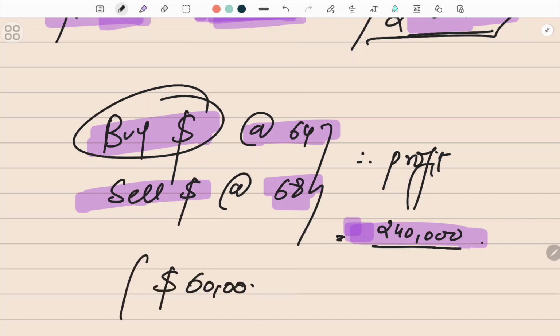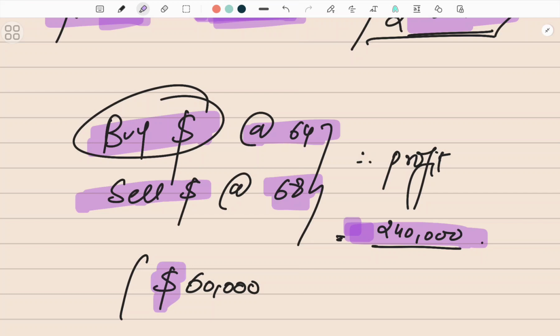60,000 was your base price. Okay, this is the amount that you have to pay. See, you as a company have to pay. For example, you are an importer in this case. Let's assume that, because you have to make the payment on 31st December 2016. So for that, what you did was, standing today, you booked a forward contract for 6 months at the rate of 64. Since you have to make a payment, you booked a forward contract to buy dollars, and your exposure was also $60,000. So you are booking a forward contract to buy dollars at 64, $1 is equal to 64, and now the rate turns out to be 68.